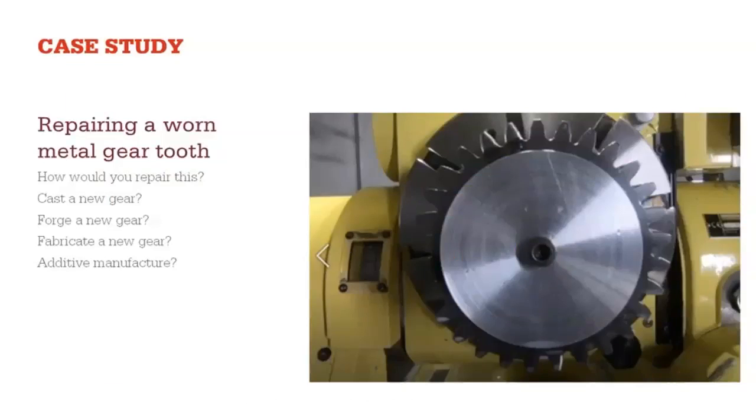So this is a study that the AFRC, the Advanced Forming Research Centre, part of Strathclyde University in Glasgow, did, where we've got a gear made from a material called EN25, which has got nickel, chromium and molybdenum. It's very hard, high tensile, and this is where the understanding of the material properties and manufacturing comes into it. How would you repair this? In traditional formats, we could cast it, we could forge it, we could fabricate it. It's going to cost us a lot of money to make that. It's probably about 400 or 500 millimeters diameter.